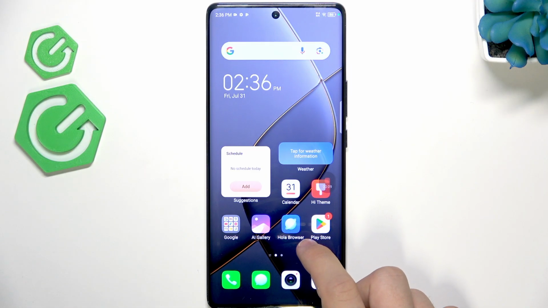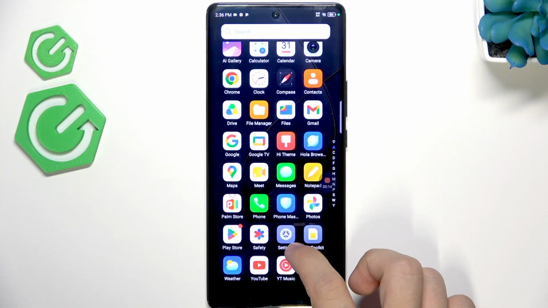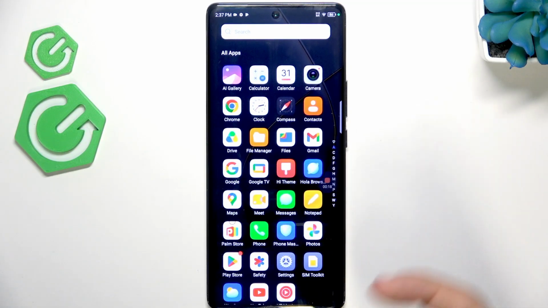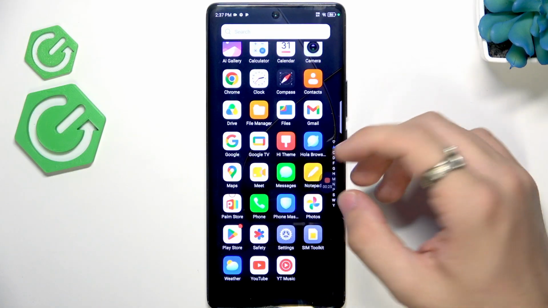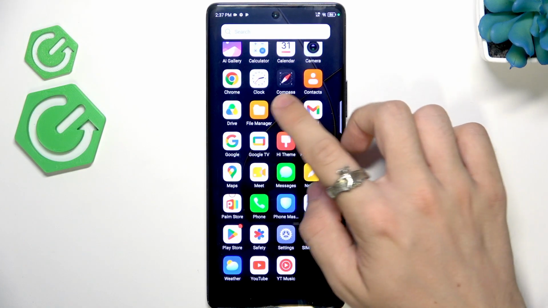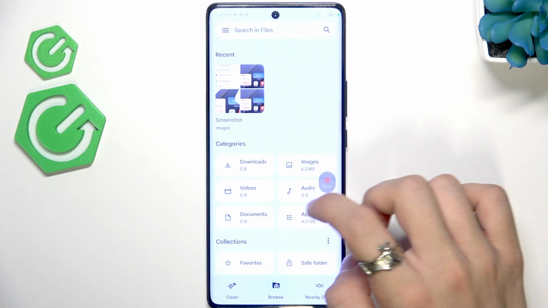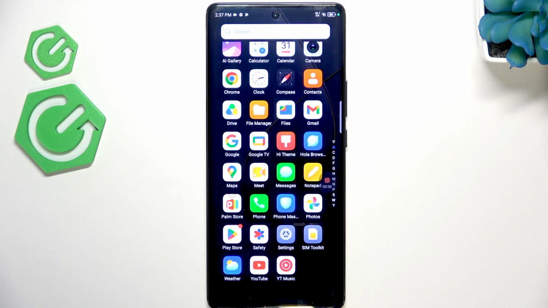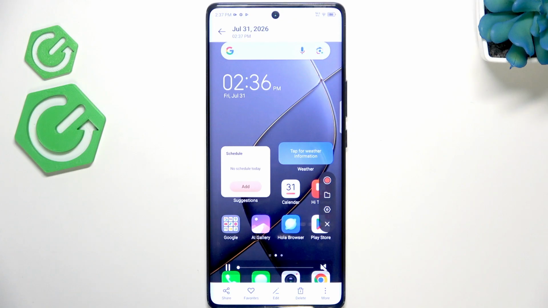And let's see if I have any like music files or something, so that I could show you how it plays, like how it records the thing on the phone, like the video, sorry, the music played off of the phone. I'll go to files and I'll just see I do not have any audio, so I'll pause this video recording and I'll just record it from YouTube or something.